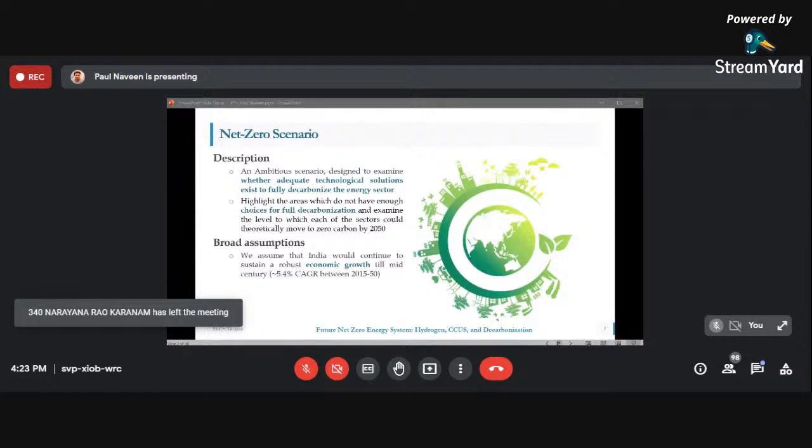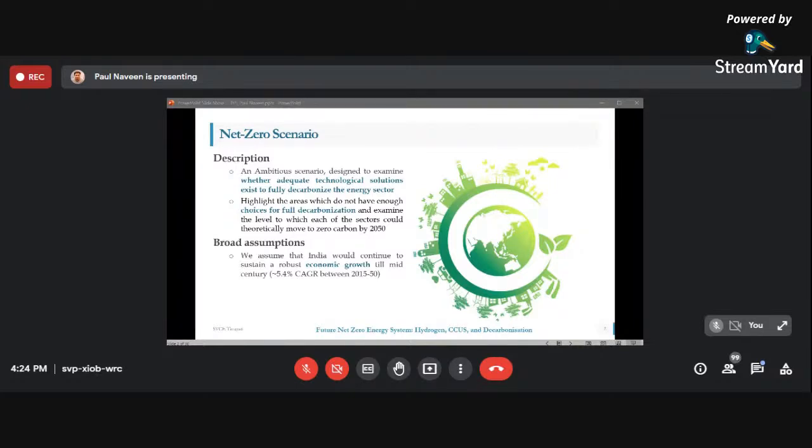So this particular net zero scenario, what it really means is that the amount of carbon dioxide we release into the atmosphere and the amount that we are able to utilize, how we are able to capture it through the forest or any other elements which we have with us. Whatever carbon dioxide we release into the atmosphere has to be equally absorbed, equally balanced, so that the net amount in the atmosphere remains balanced.